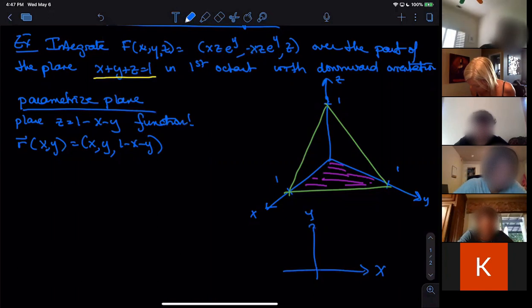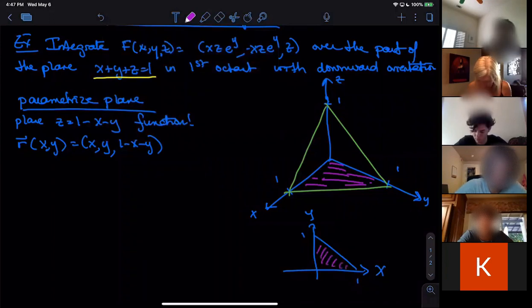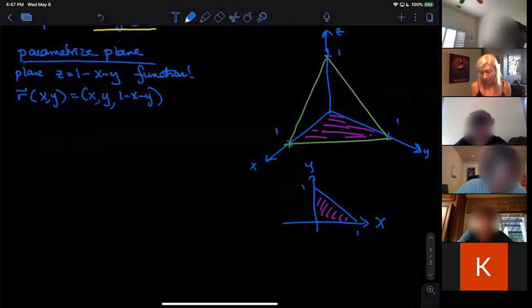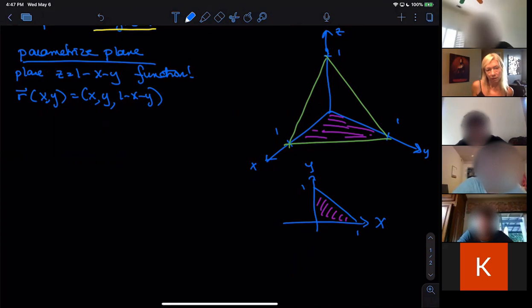So we've got this region right here. That's one, and this is where the integration is taking place over. So we want to set up the bounds based on that picture. What are the bounds for x and the bounds for y? Can anyone tell me? You could do y goes from 0 to 1 minus x, and then x goes from 0 to 1.